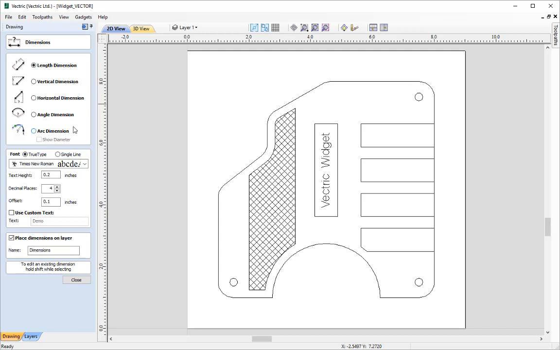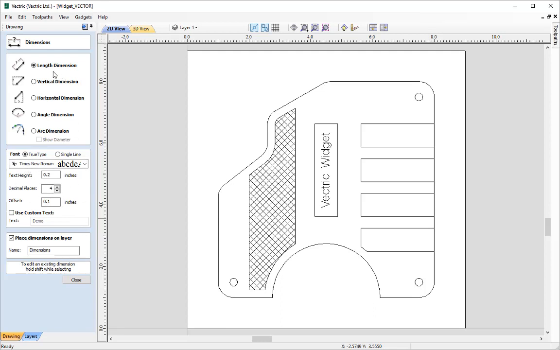We also then can specify different types of fonts that we want to use. So any of the Windows system fonts or any of the single line fonts that come with the software. We can edit the parameters here. And then we have the option to either place them on the existing selected layer or create them on a brand new layer. So to begin with, it's always good to test out the settings that we've got with the font sizes and type.